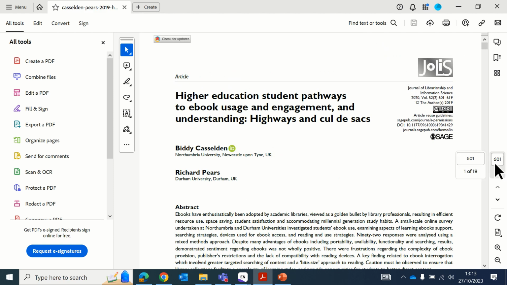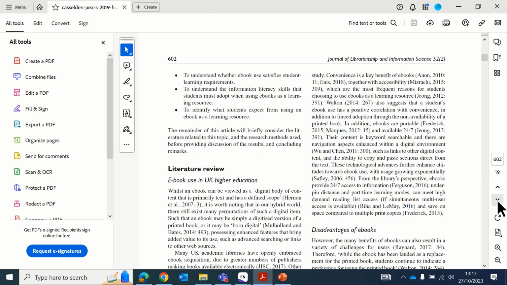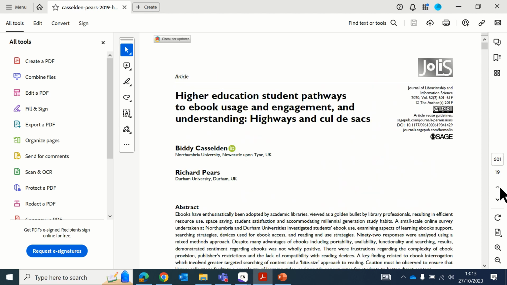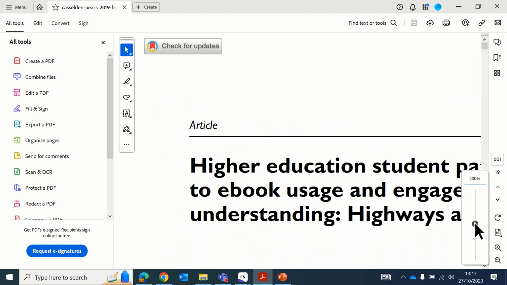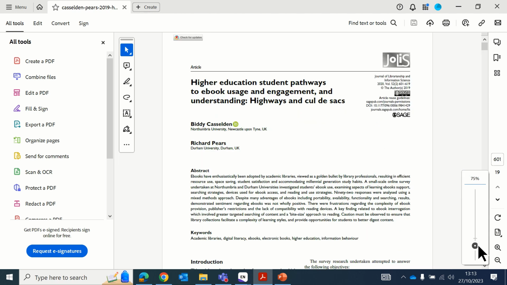There is also a navigation button here where you can put in the page number of the chapter that you're looking at. For example, if you're looking at a whole ebook, you could enter the page number that you want to be on of a particular chapter. You can navigate up and down the page numbers using these two arrows. And also you can increase and decrease the size of the document as you are viewing it using the plus symbol, and you can use this to increase the font or decrease with the slider.